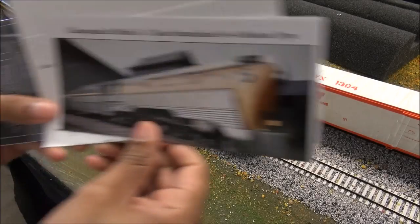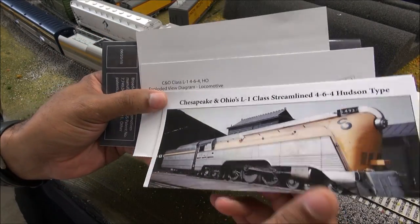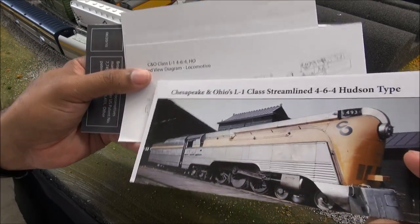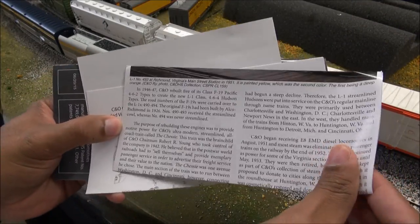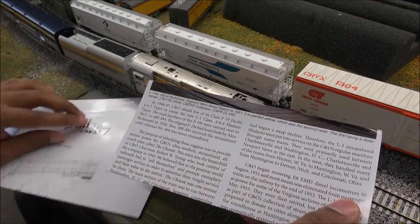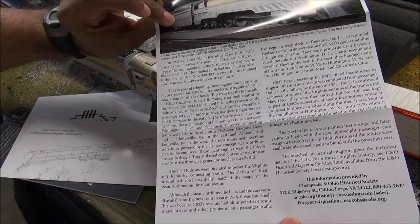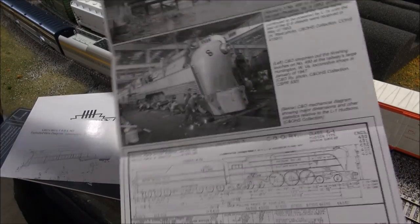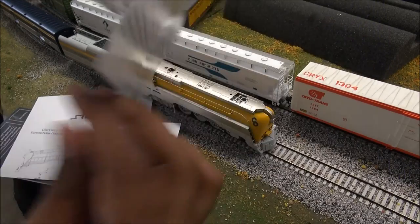At the suggestion of a few viewers, I want to show you what's in the box, which is the Chesapeake and Ohio L1 here. This is number 493. It's just a picture and it gives you some information on the locomotive history. So I'll go like that and you can read it instead of me doing extra editing work and adding it in like I've done before. Oh yeah, nice and lazy way. But there you have it, both sides of that.